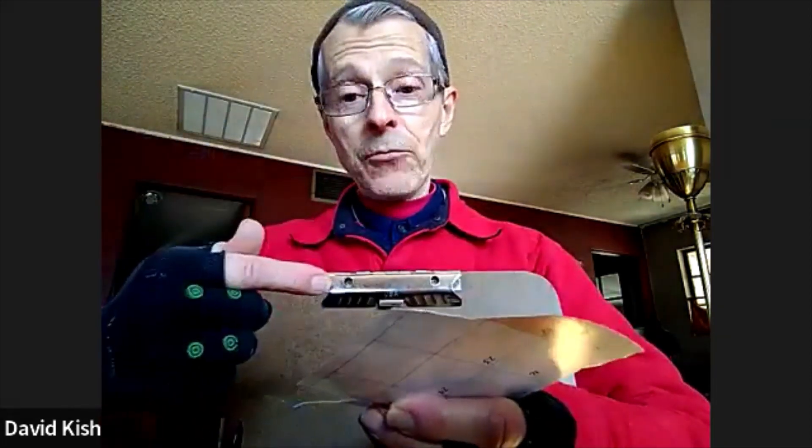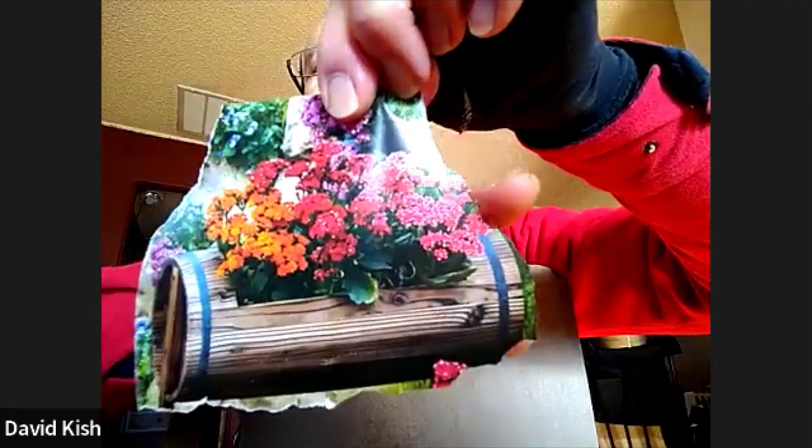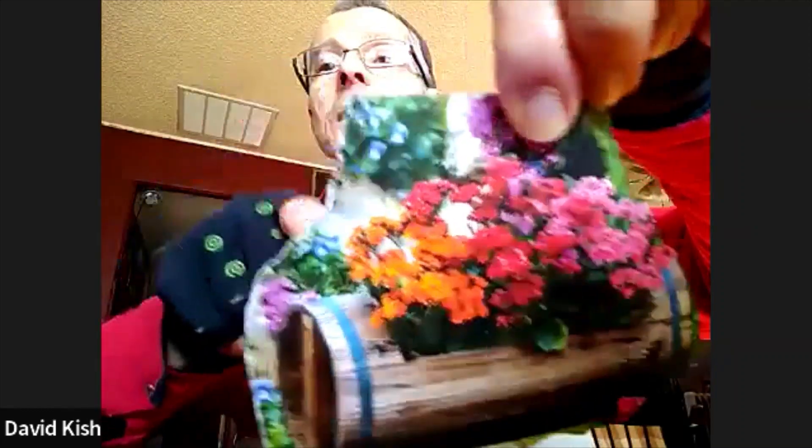It gives you a feather edge and it makes it interesting. I'm just going to quickly tear this one and show you the difference between one that's torn from the back forward and one that's torn the opposite way. They both have somewhat of a feather edge, but one has the white feather edge. You can see here — this side is just torn but you see no color. This side, you see the white feather edge.